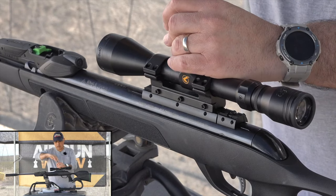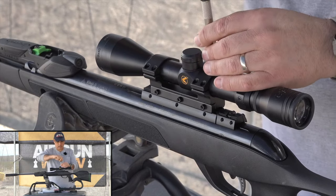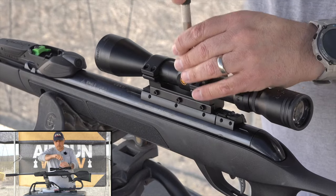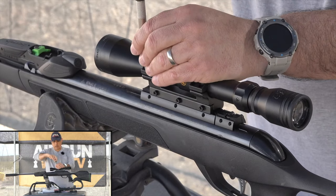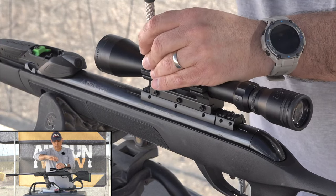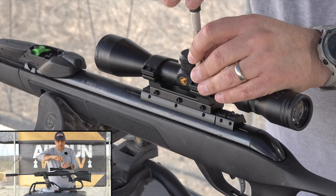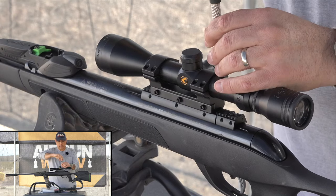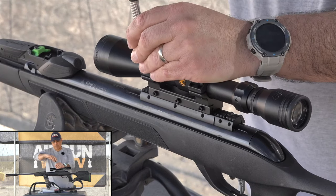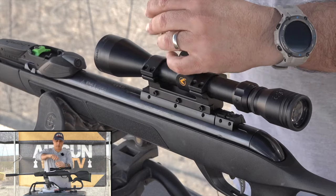And then this one, and then this one, then we'll do this one, and this one. Yeah, this will work. You guys get it? We're just going to work our way down. We're not going to try and speed this up or anything. We're just going to let you guys see the process. And as it gets tighter, you don't need to wrench it. There is scope tape on these rings that help prevent the scope from slipping.